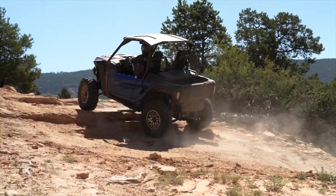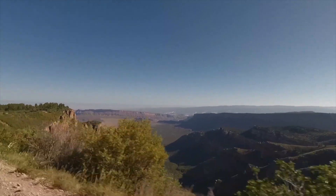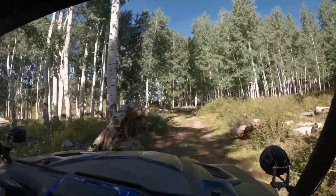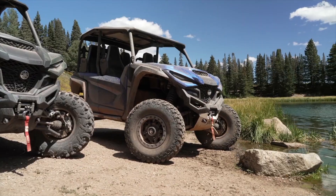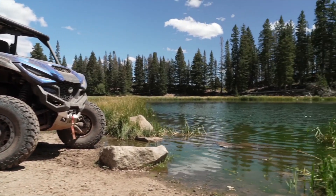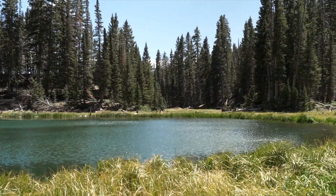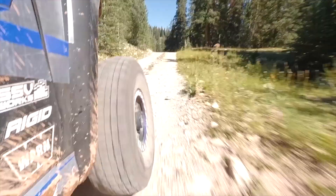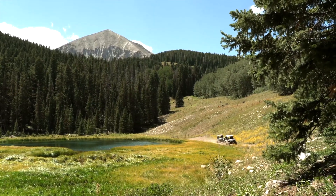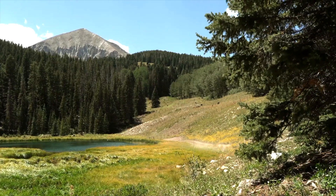For me and our crew, we see a lot of amazing places on our adventures. After almost 200 miles of riding, I really took the opportunity on the Colorado side to take in every turn, every vista, every mountain peak, and appreciate where we were. Without being able to ride side-by-sides or ATVs, we wouldn't be able to see this stuff — it's a great opportunity for people to get out there and see things you would not normally be able to see.